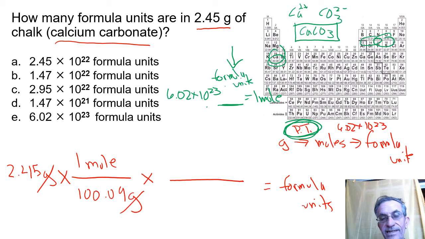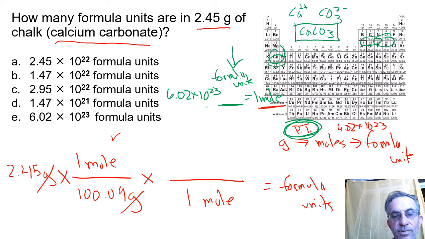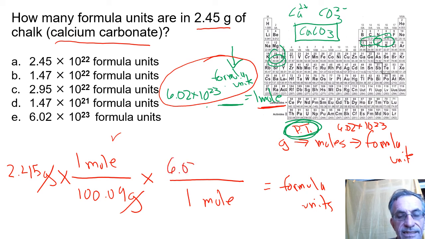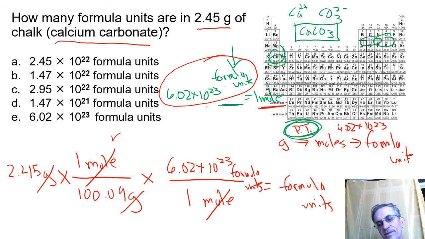Okay, so now let's go ahead and do it. So we have moles here. So we got to get moles to go away. Put moles on the bottom. So I'm going to put this side on the bottom. And I'm going to put the right-hand side, this, on the top. 6.02 times 10 to the 23. All right, that's looking pretty good to me because moles is going to cancel. I don't want you moles. Go away. I want formula units. So if you work it out like that, I think it's going to work.